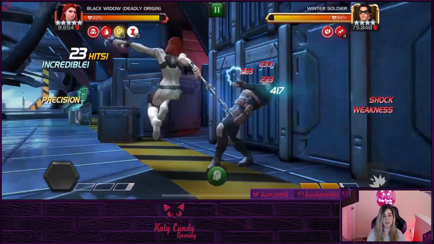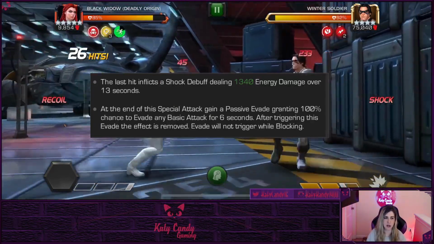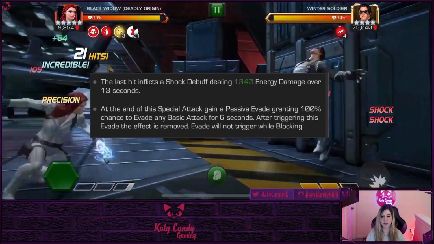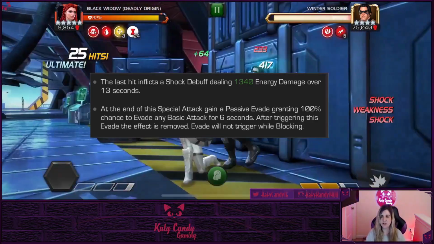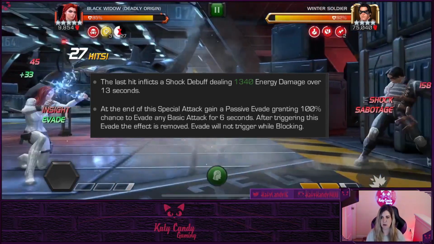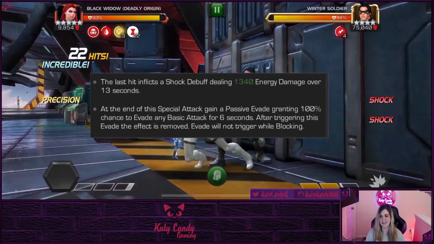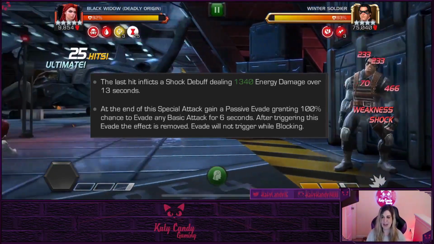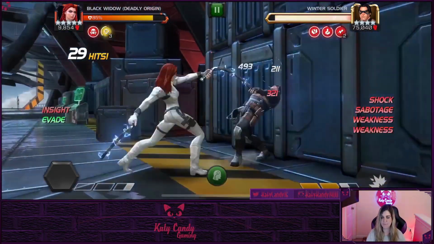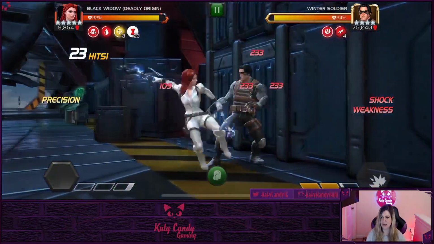All right, so now let's talk about her special 1. Her special 1 inflicts shock. It does deal some shock damage and gives her 1 evade charge for 6 seconds. If she uses it, then she will auto evade, do a burst of damage, and place the Sabotage Debuff. I'm sure this mechanic nailed a few people in the uncollected event quest, but using it offensively can be pretty risky. So first off, if you're blocking, it won't trigger and can only be used against basic attacks.